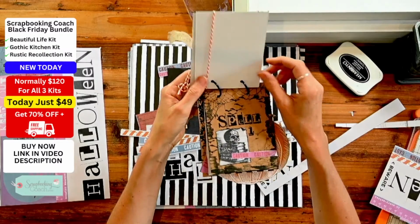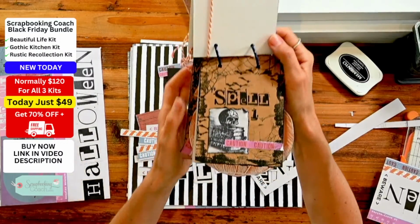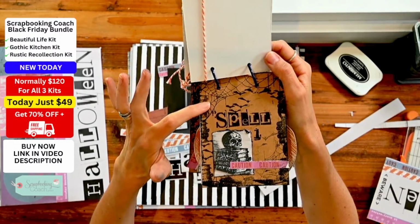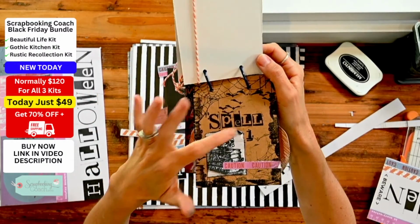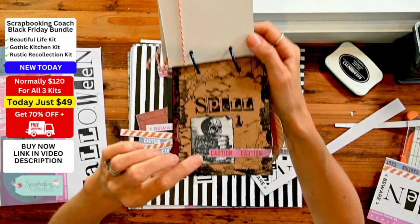I've even stuck the bats on the corner of that one, just added a bit of glue. And now you can take a look at those stamps. These are all the stamps that come in. There's your web, more of the stamps font there. And then all down the side is that book and skull stamp.